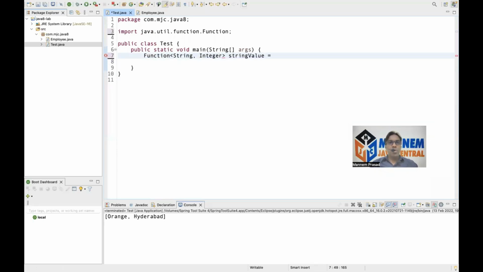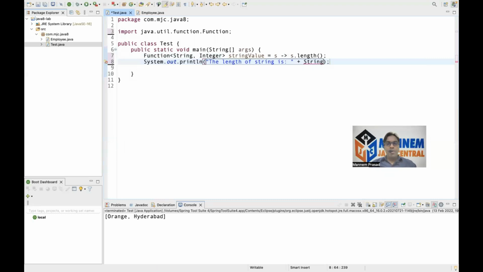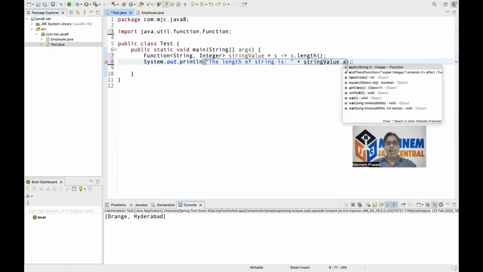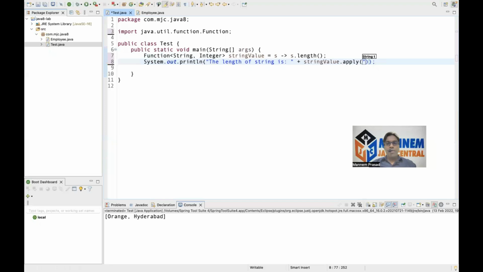String value is equal to S arrow symbol S dot length. That's it. And sysout the length of string is plus string value dot apply, provide your string.